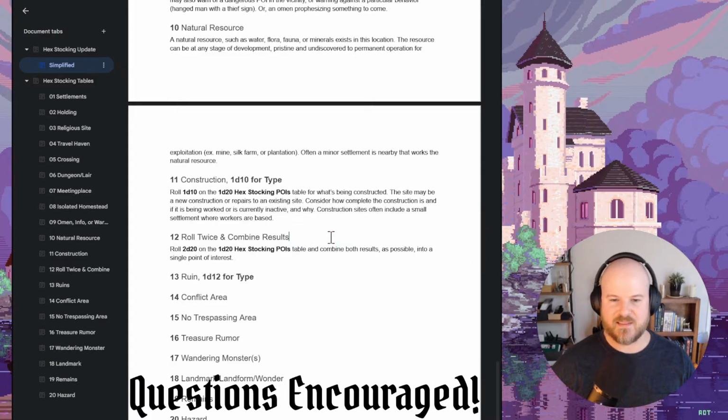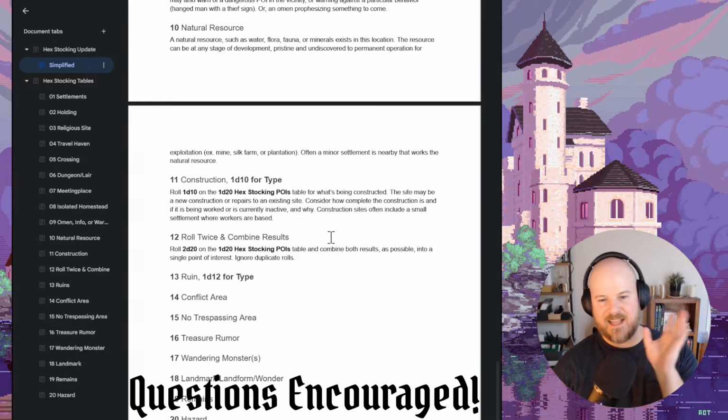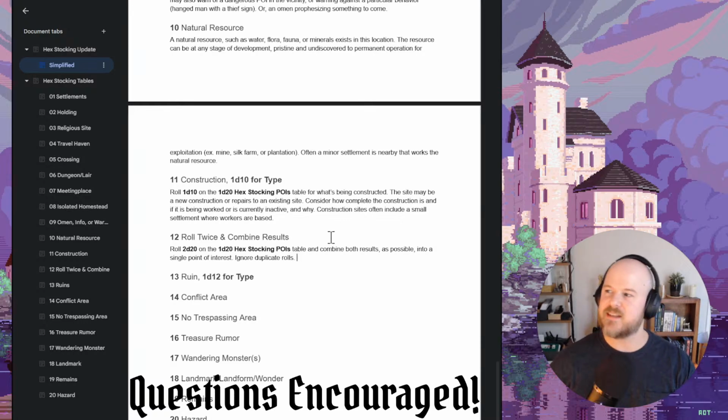I think we can take this out. Ignore duplicate rolls. And I think I don't want to add any more to that. But I think if I clarify it more, it will actually be less helpful for me.